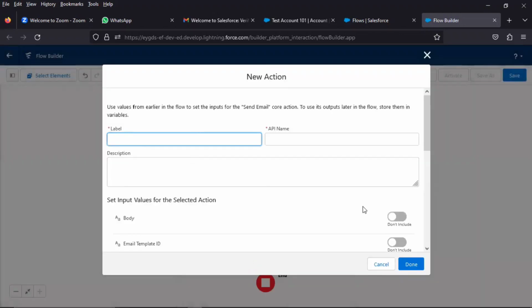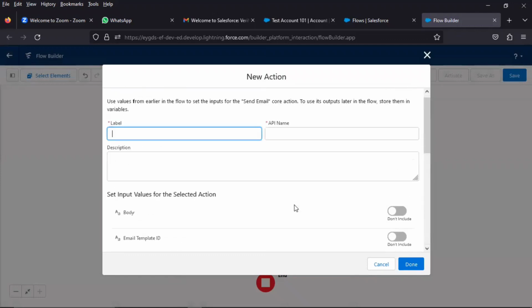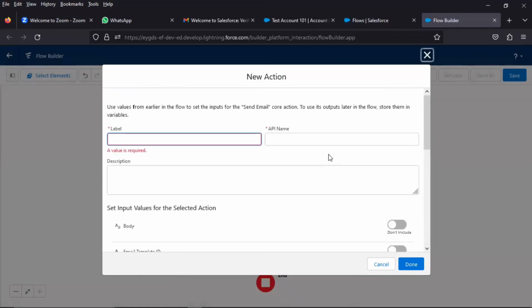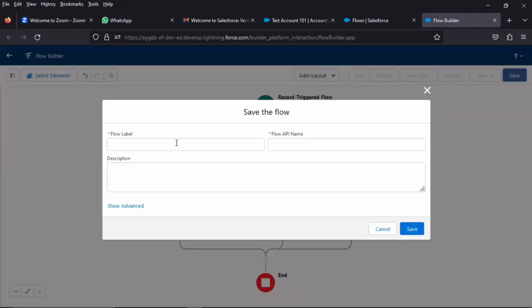Label it anything you want. I will not include the body, this is for demo purposes. I will make sure that the opportunity is closed, and I will show opportunity lost in the second video. So I will name that flow as flow on opportunity.